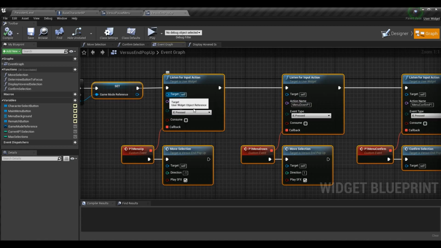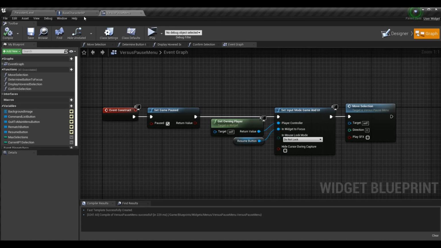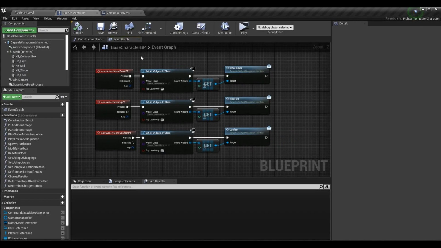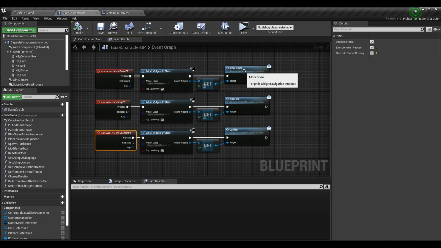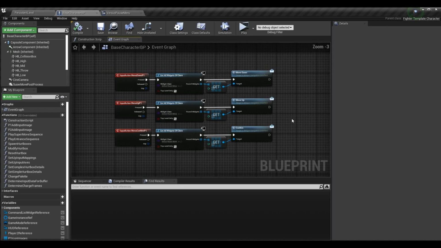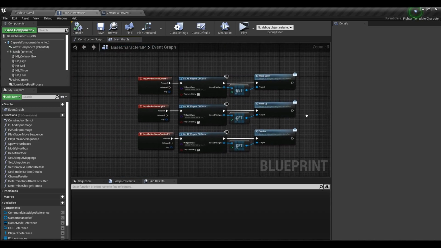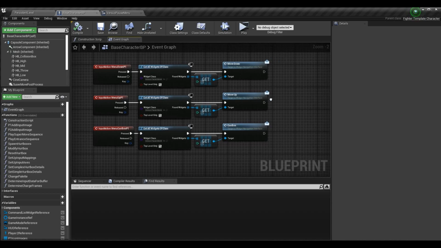Well, we can't do that when it's paused because, quite frankly, the listen for input action just doesn't work when it's paused. It's that simple. It won't listen for inputs when the game is paused. And so that's why we're doing all this other stuff. What we can do is grab the input actions directly as opposed to listening from them on the character and then call the corresponding interface function by grabbing our pause menu and calling it. Again, it's a little hacky right now. I'll show you a better way when we get into the next command list episode. But this will do the trick for now.